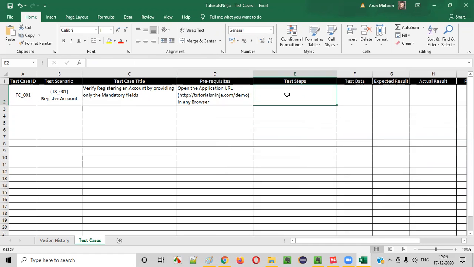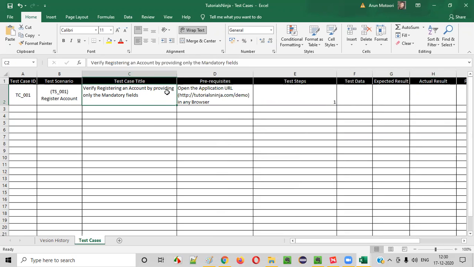How to write that? Select this, guys, and write the first step. We have to write the test steps, guys. This is called the test steps. See, the test case title is what exactly the test case is all about. You can call it the test case name or test case title. What this test case is all about is mentioned here, or some people will call it test case description. Test case ID, test case description; some people will say title, some people will say test case name.